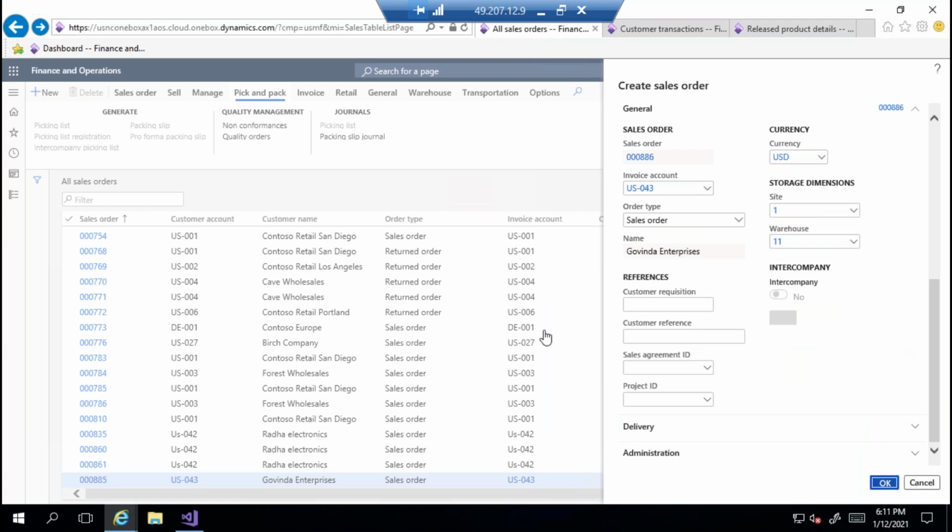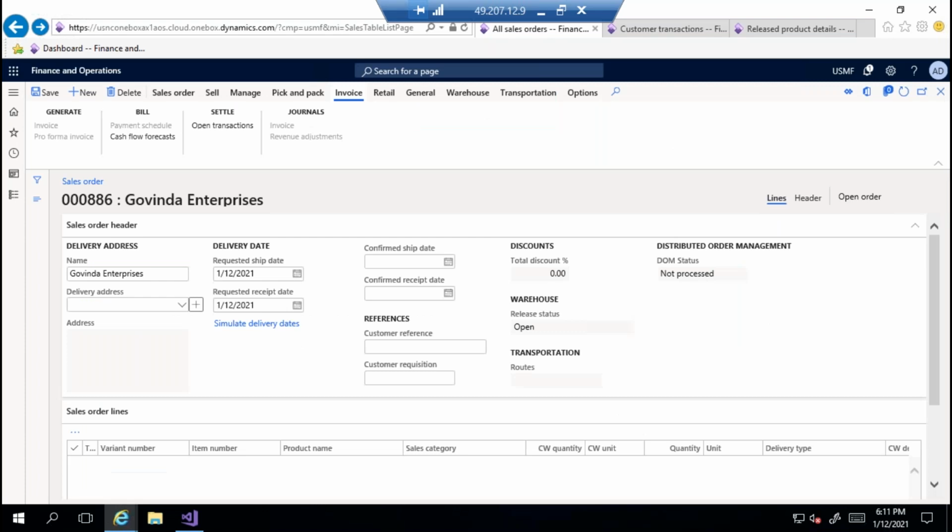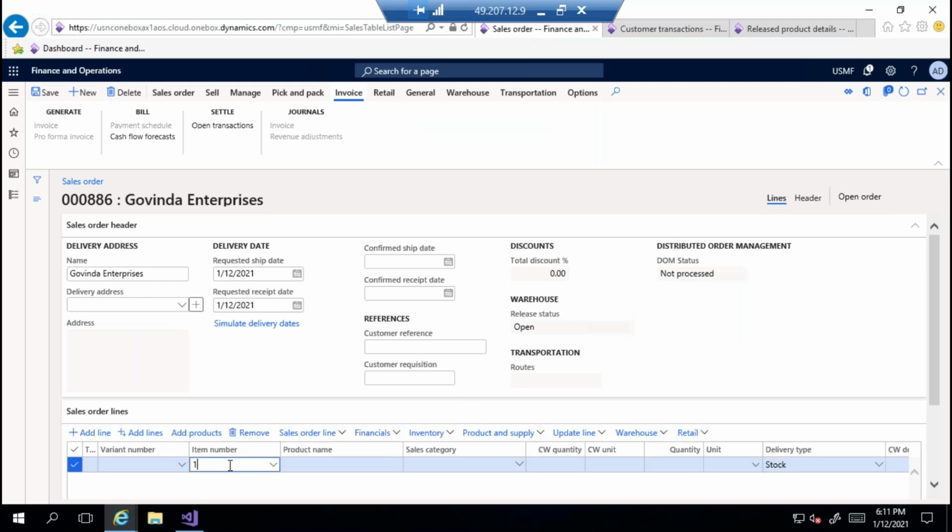Click OK. Site and warehouse is a mandatory step, we need to map it. So select the item. Automatically the price is coming. Sales order is created.